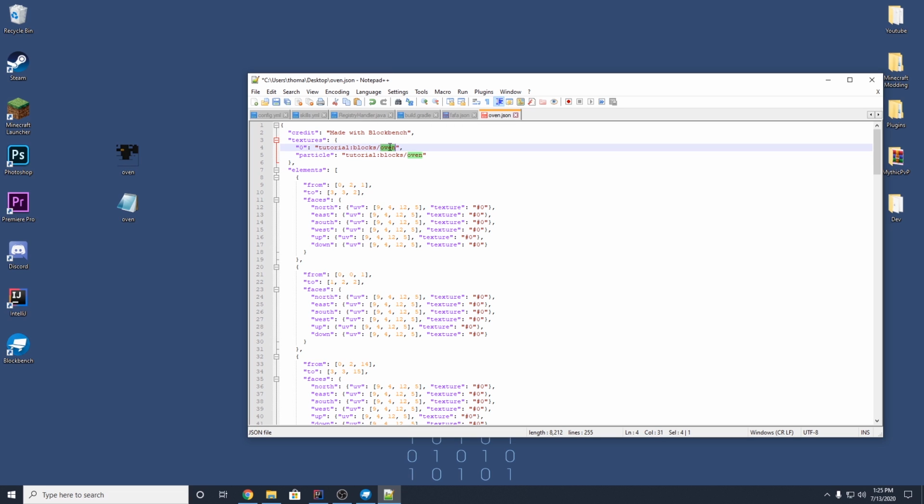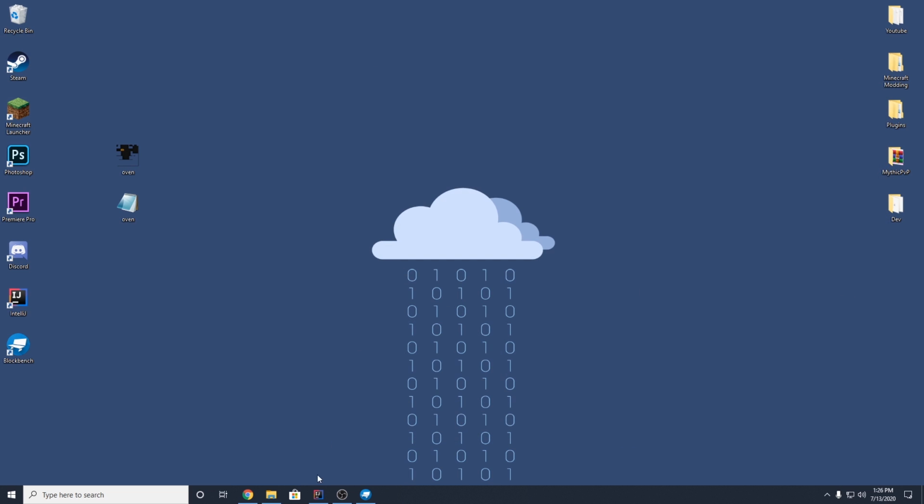And again, this name that you set here and the name of this file is going to be what you use for everything in the game now. You're going to use it for your texture, you're going to use it for your block registry name, all of that stuff. So keep that in mind. Once you've done that, again, your item name, your block name I mean, and your mod ID with a colon, you want to save, and then open up IntelliJ, open your IntelliJ project.